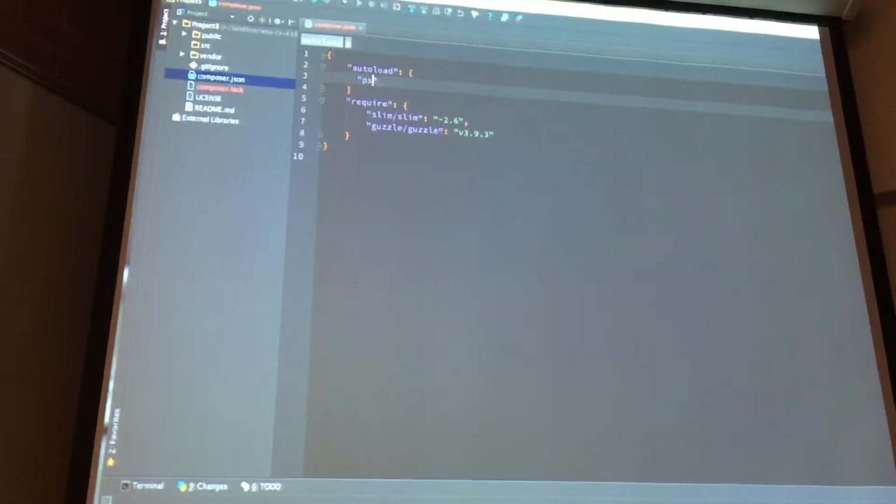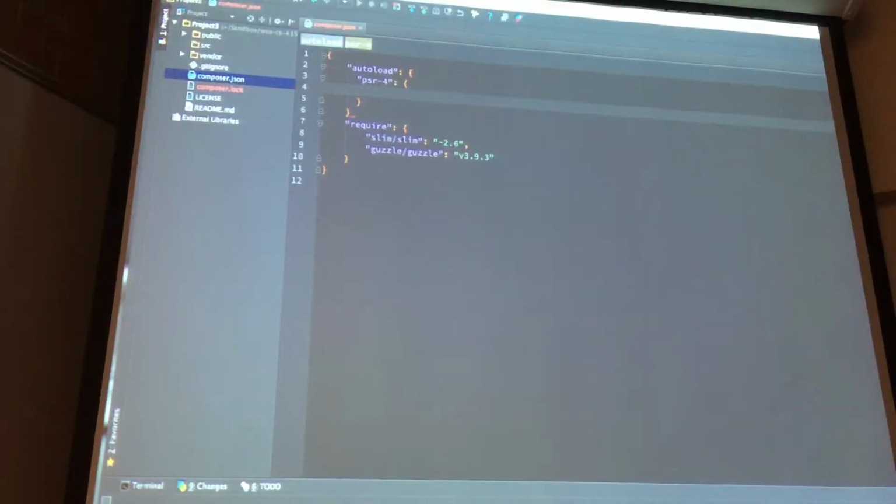PSR-4, I think it's the dashboard. And then brackets, we begin our namespace, if I'm not mistaken. And so, does it parse through recursively? Yeah, so the way you do it, in our case where we have the source, you don't need to pass the slash into it.